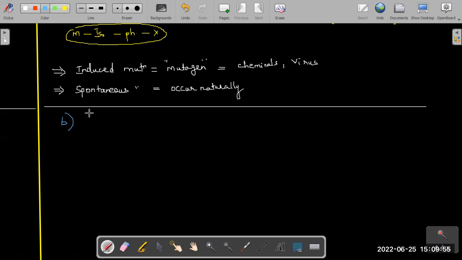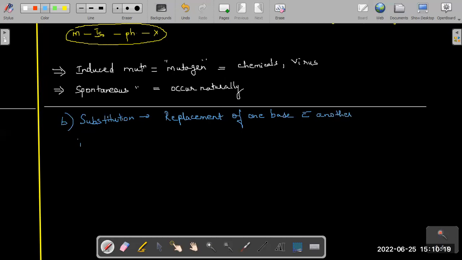This is substitution. Substitution means replacement of one base with another.